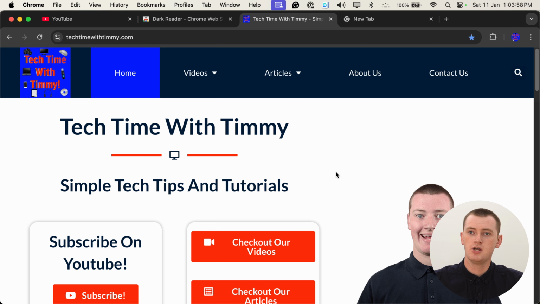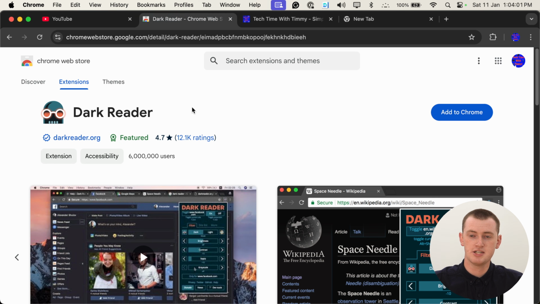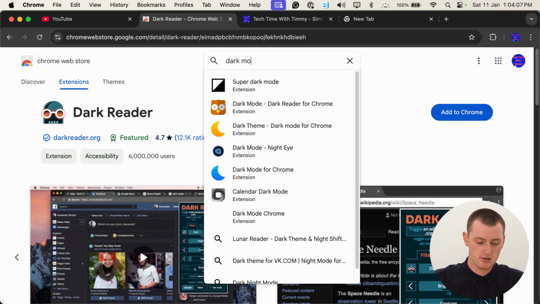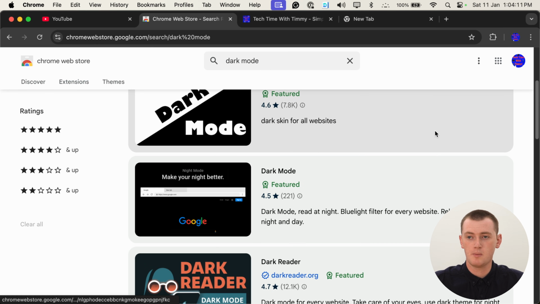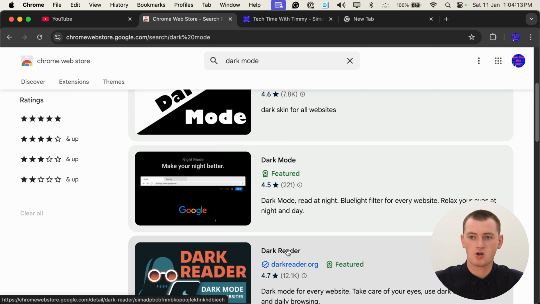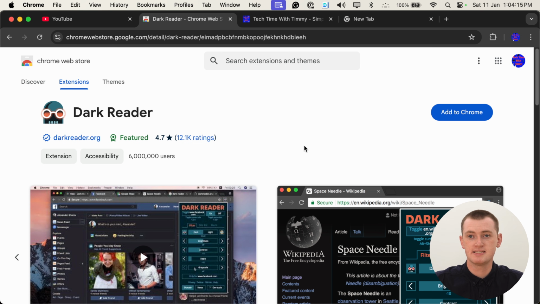To do this, you'll need to install this extension from the Chrome Web Store called Dark Reader. If you search dark mode in the Chrome Web Store, there's a lot of options that come up, and some of them work okay, but in Timmy's testing, Dark Reader seems to be the one that works the best. So Timmy would recommend using this one.